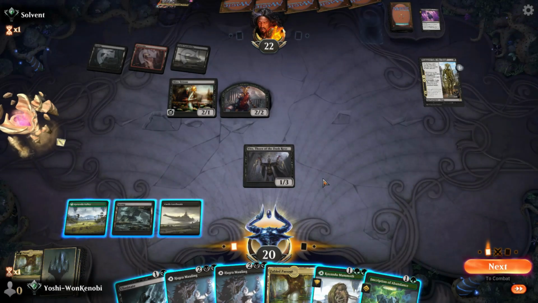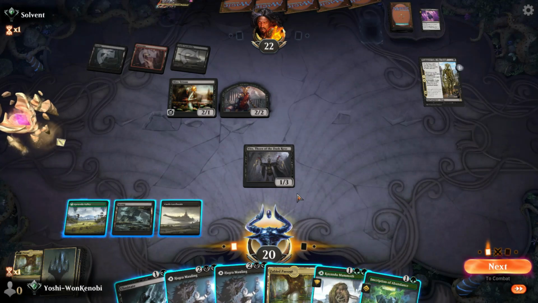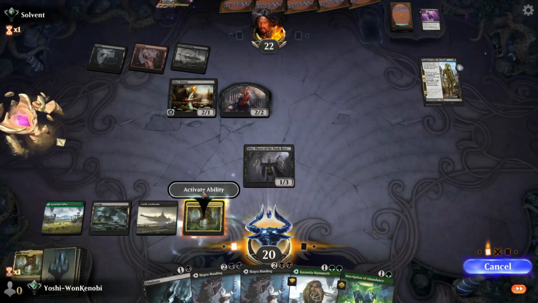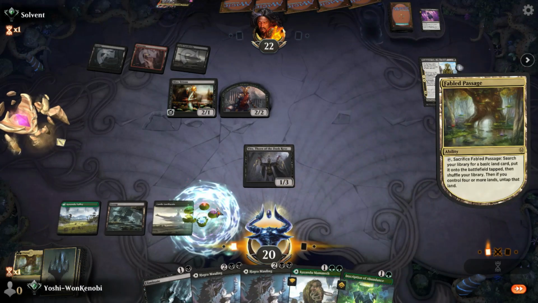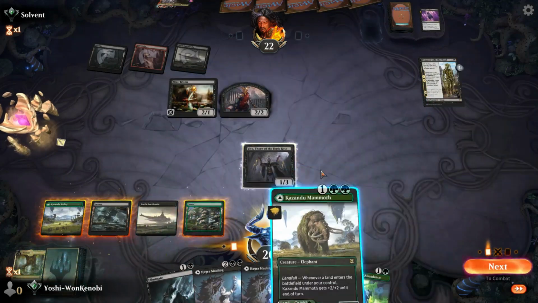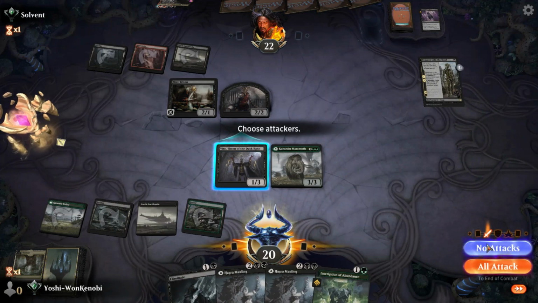Well, we have Inscription. And we have a Mammoth. Which is pretty good. I want to play that Mammoth. So fetch me some green. Play the Mammoth. And pass the turn back.